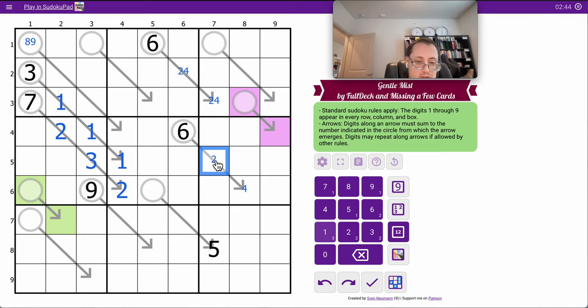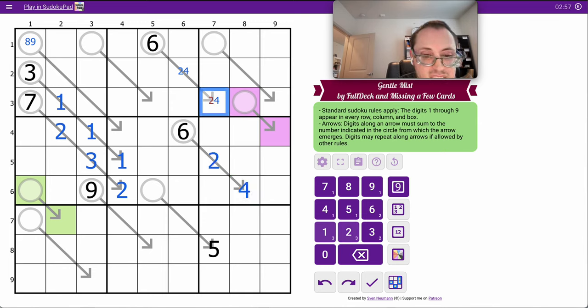And if it was 2, 4, therefore it must be 2, 4, and this cell can't be 4, so it must be a 2. Since this cell can't be 2, that one must be. Okay, this is different. Yeah, I don't know what this is. No, this could still be 9. Oofta.